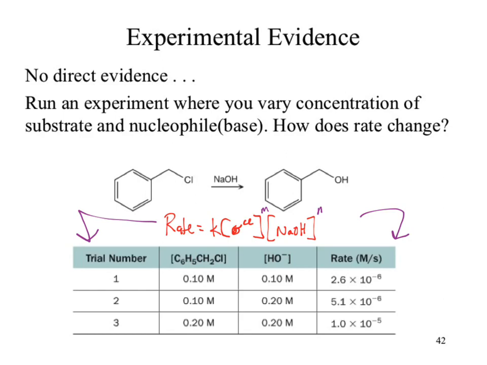As a hint, you would have to look at all that fun stuff down there, a bunch of experiments. What happens if we compare trial 1 to trial 2? We look at our difference in our concentration. Our ringy chloride thing, did we change the substrate concentration? No. So that means if it was important, we wouldn't see a change in the rate, which means we see nothing. Well, that's not very helpful. No change means no change.